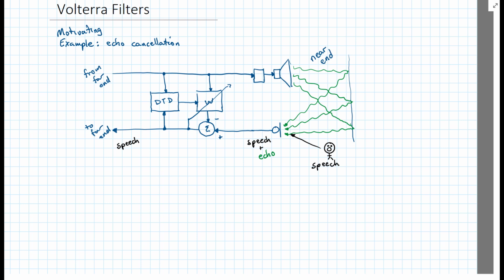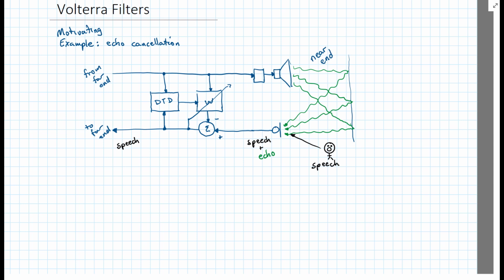The idea is that sound comes from the far end, that's the person to whom you're speaking on the phone, goes out the speaker, and that could be the small speaker by the ear, it could be your Bluetooth device, whatever it might be. Some of that sound will come back into the microphone. In the case of speakerphone type operation, much of that sound will re-enter through the microphone. And in the case of a regular phone operation, it will be less sound, but it's still noticeable.